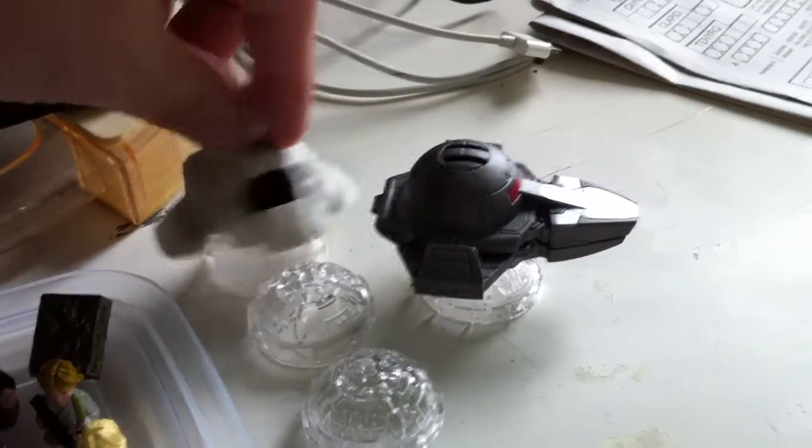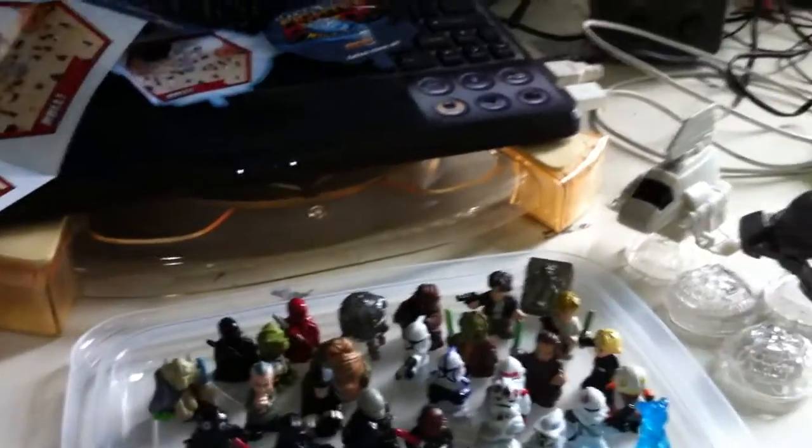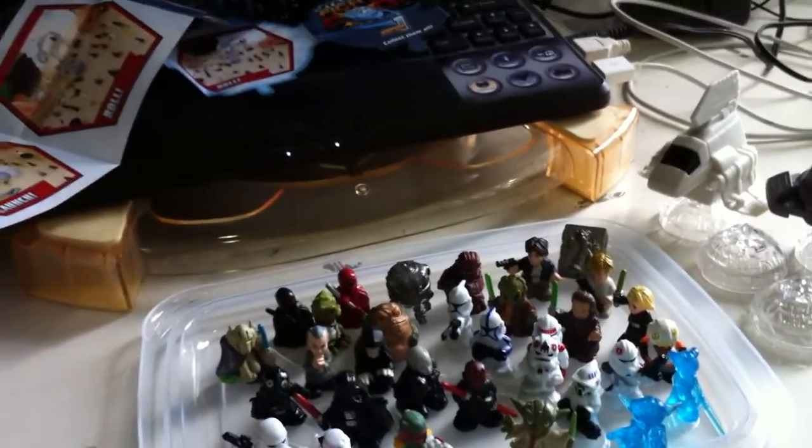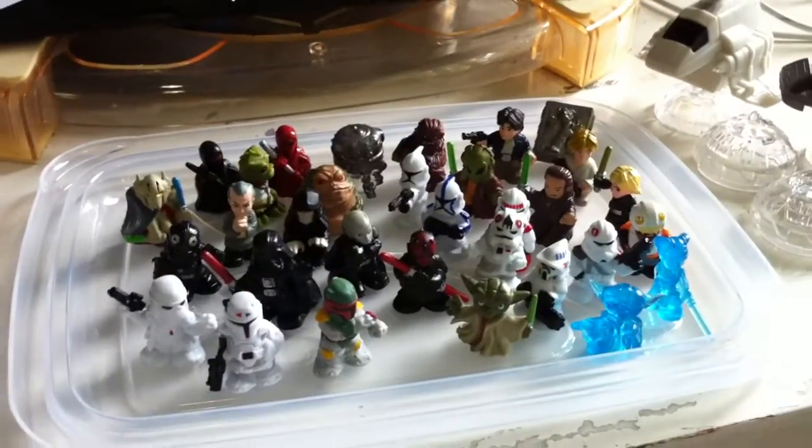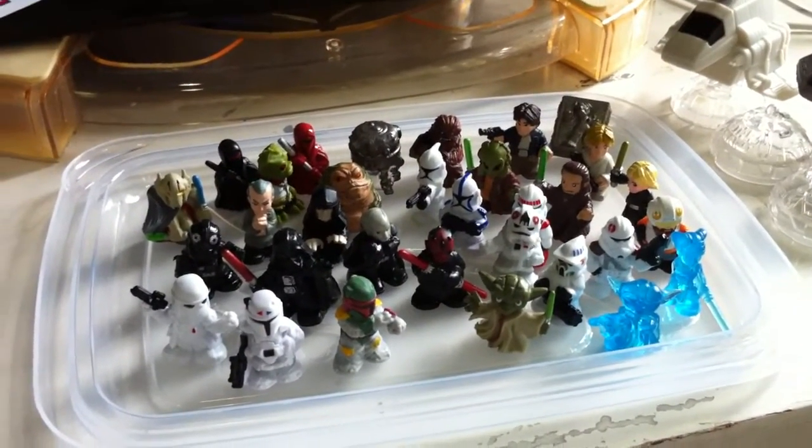Anyway, here's a quick look at the vehicles that came. This is a Sith Infiltrator and the Imperial Shuttle. They're very nice. They're very cool. They even have the AT-AT, which I haven't picked up. They have the X-Wing. I want to get that X-Wing because of Princess Leia there. I want to get a Padme. There are a couple more figures I'm still looking for, but still waiting for them to go on clearance.